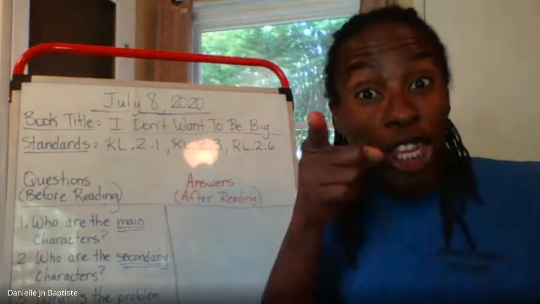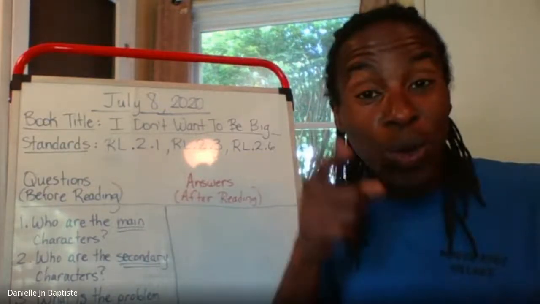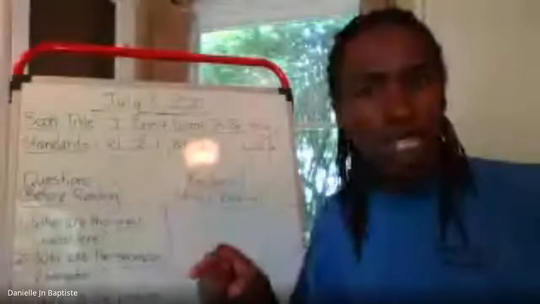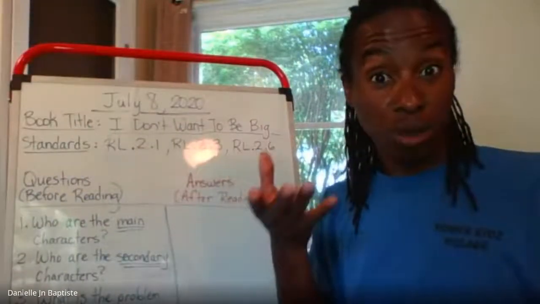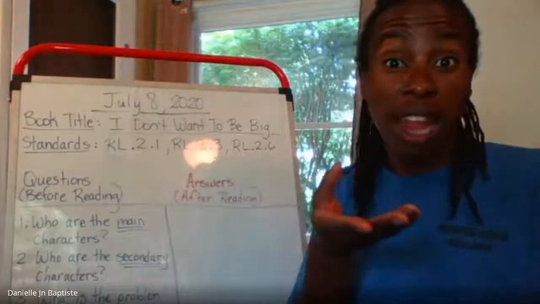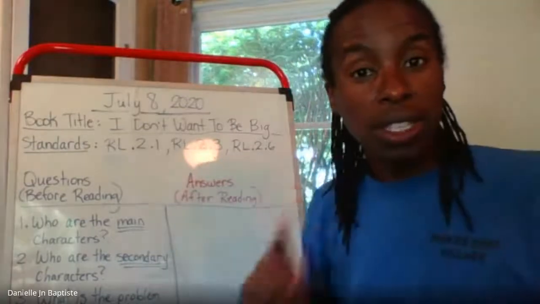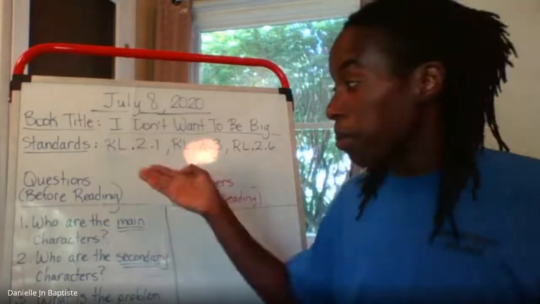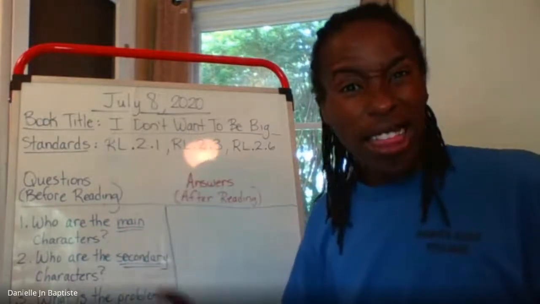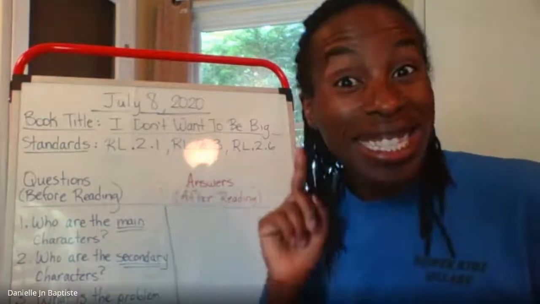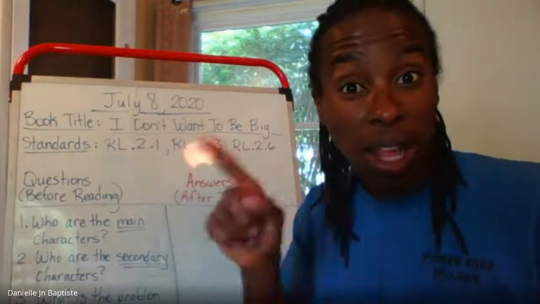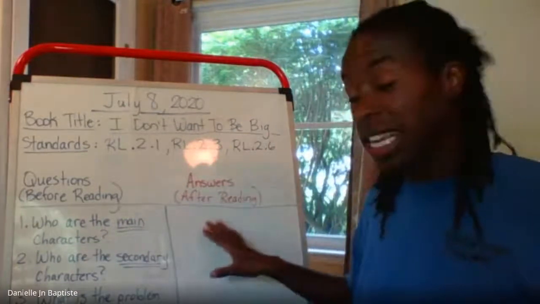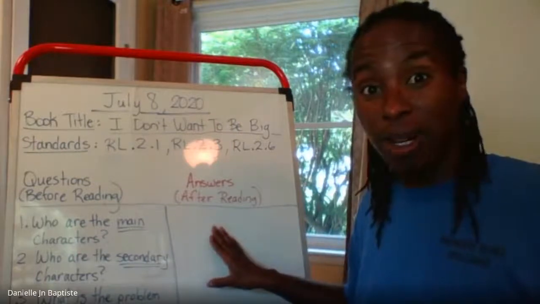Good readers like you ask questions before they read the book, during the story, and sometimes after the story too. But this time we're going to ask questions before we read and then try to listen to the book and see if we can answer those questions while I'm reading. And then we'll write the answers down afterwards.